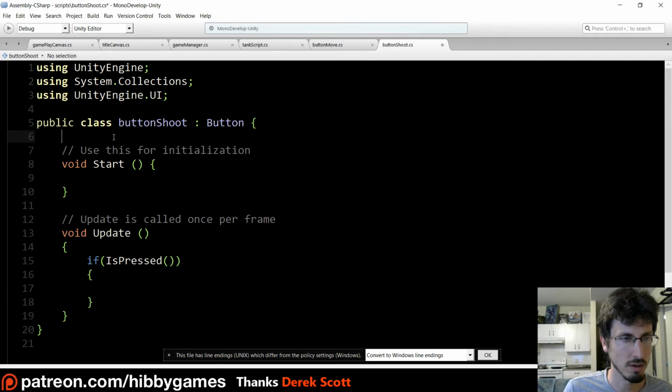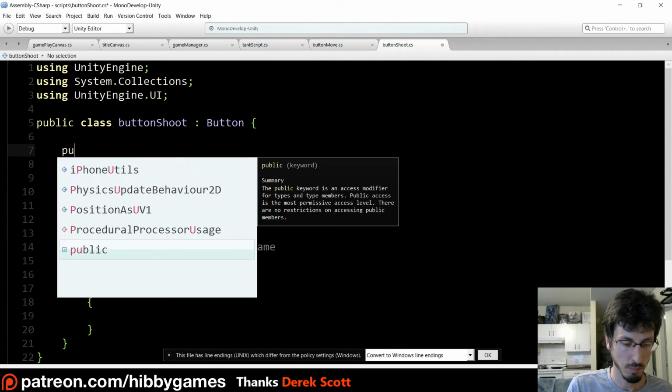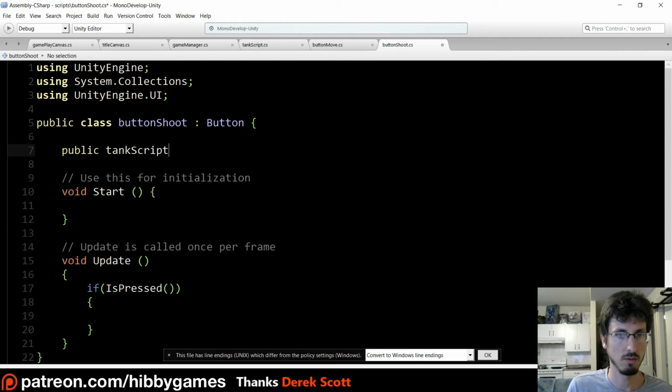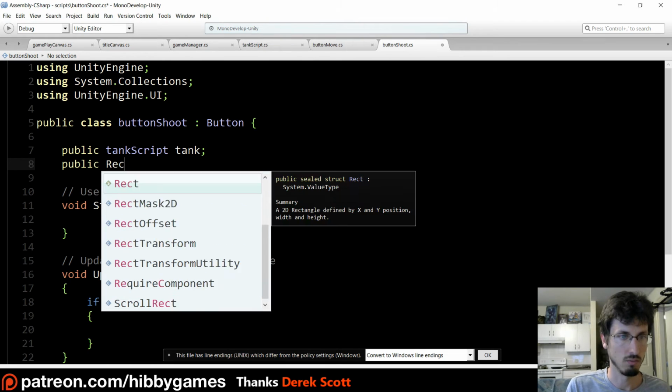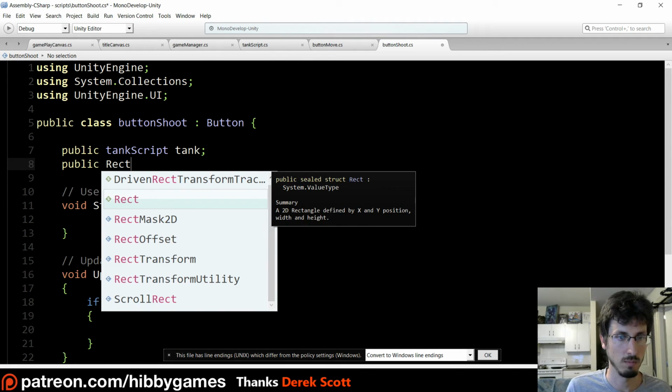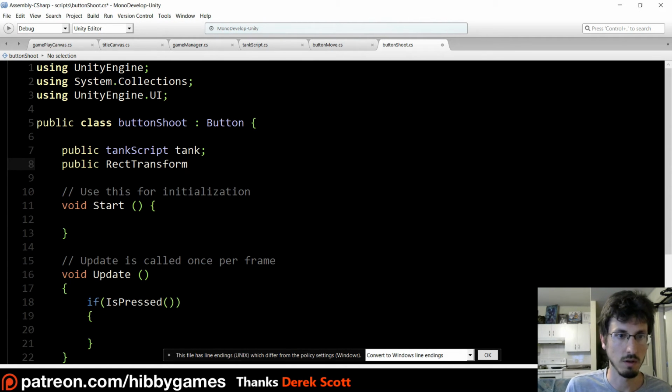We want a whole bunch of stuff on here. So public tank script tank and public rect transform, which is like the UI version of transform.